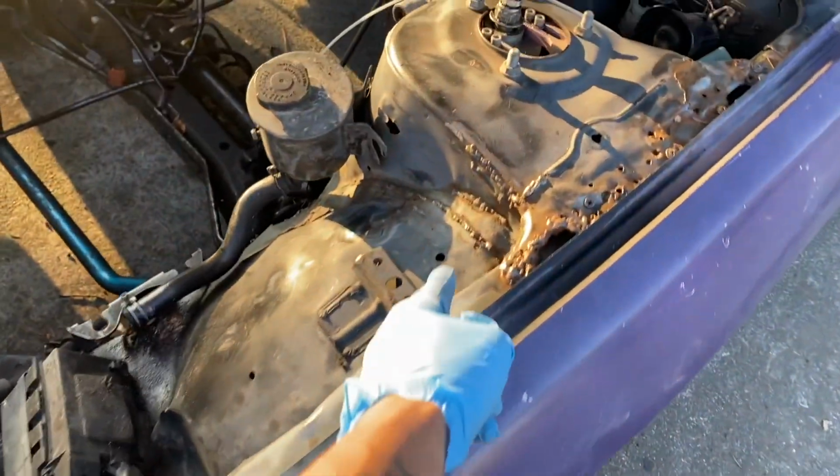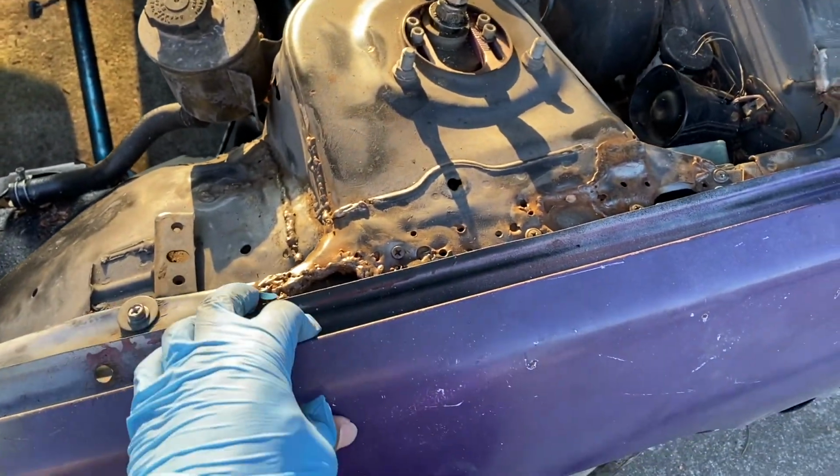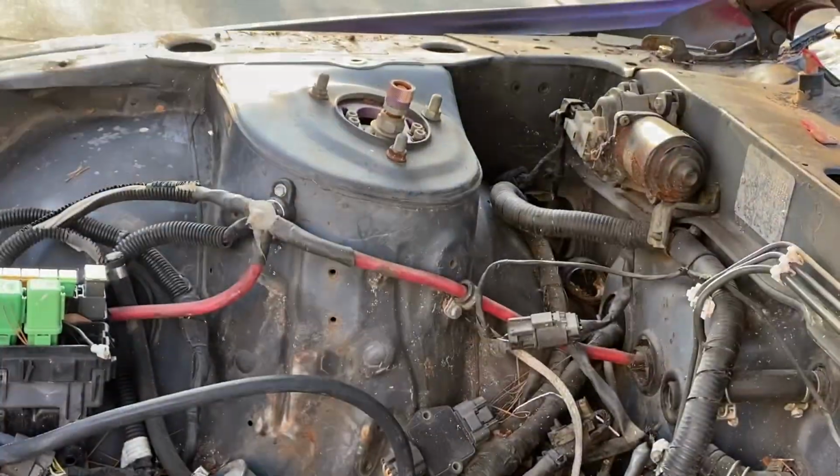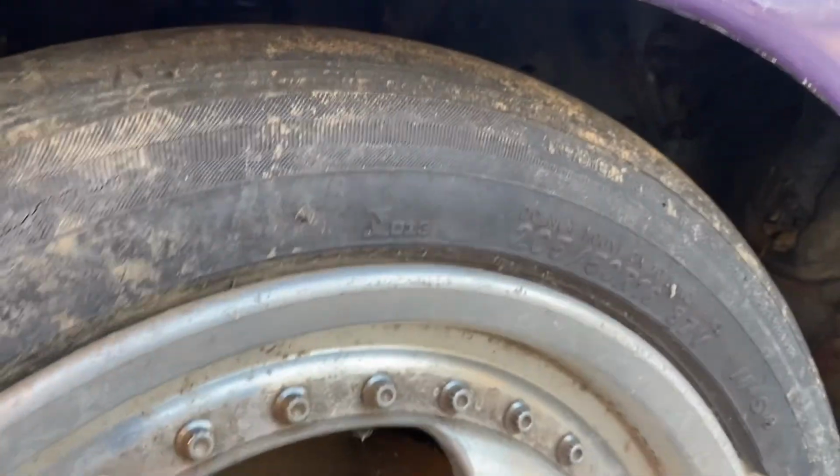There's all this weird welding. I think they welded a new strut tower in or something, because this welding isn't like that side over there. And also one last thing that's pretty big is the middle is coming off right here. If I went down and you look underneath, you see behind the wheel. Damn it, you can't really see behind the wheel.